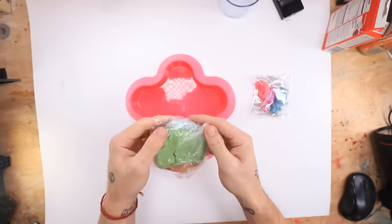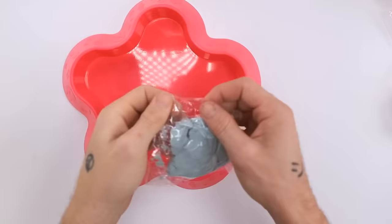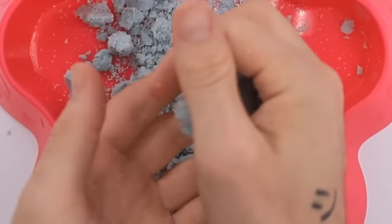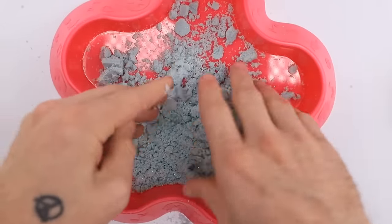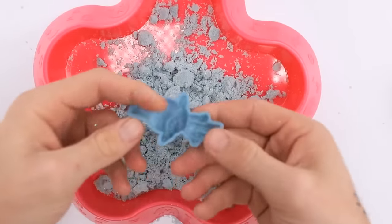I don't know if that means it's gone bad or anything, but yeah, so let's go with blue, because I love blue. So here we go. Oh, it's so sparkly. I don't know if you guys can see that or not. This does not feel like very nice sand. I feel like the sand might be expired or something. I don't know if sand expires, but it definitely doesn't feel correct. Maybe it's because it's not proper moon sand. I don't know. So I guess what we're gonna do is fill this guy up with some sand.